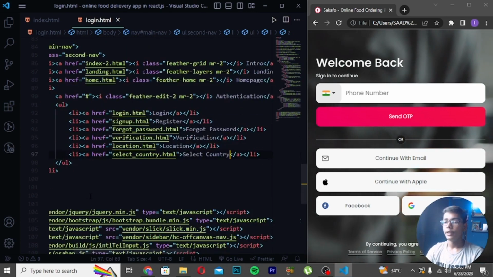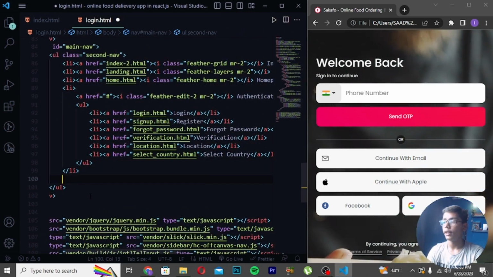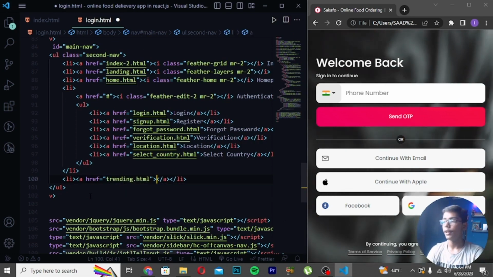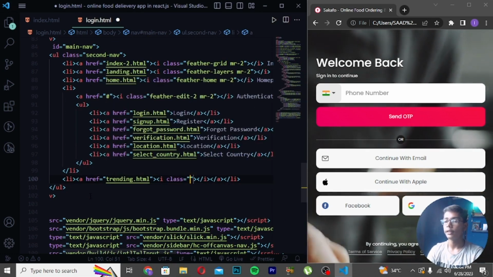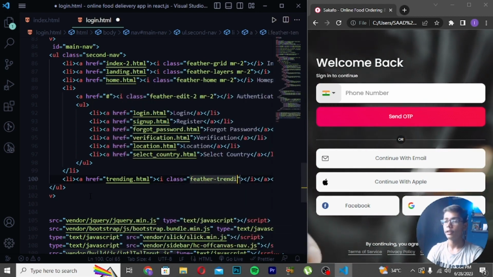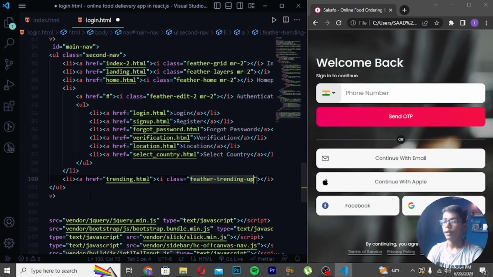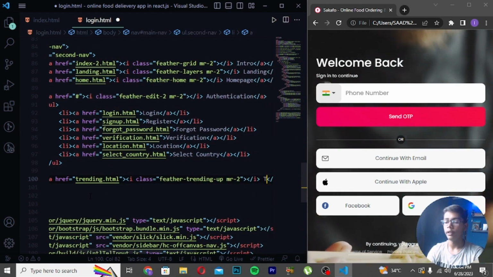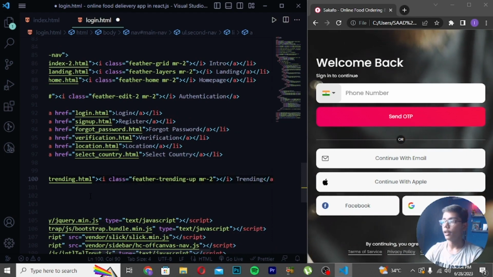And then after saving this, you have to move after the close li tag here, create another li a tag in which I will be writing printing file. Here I will be writing I tag class, create feather, and then I will be writing printing like this. And then you have to write here up mr2 like this. Then you have to move after the I tag here and write here printing. Then you have to save it.